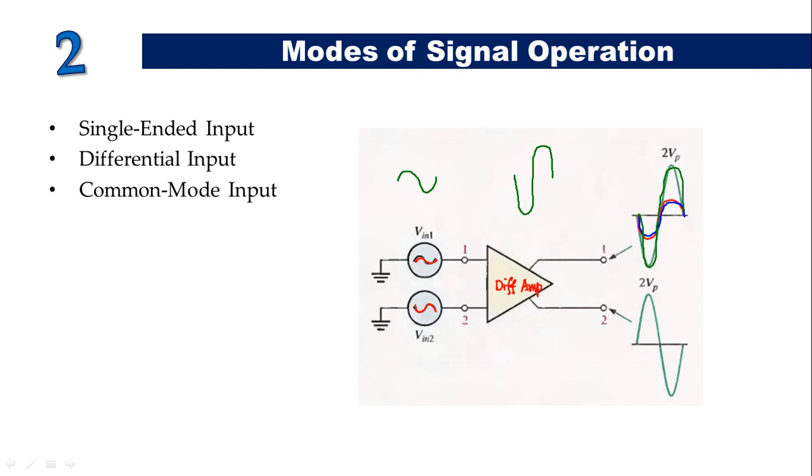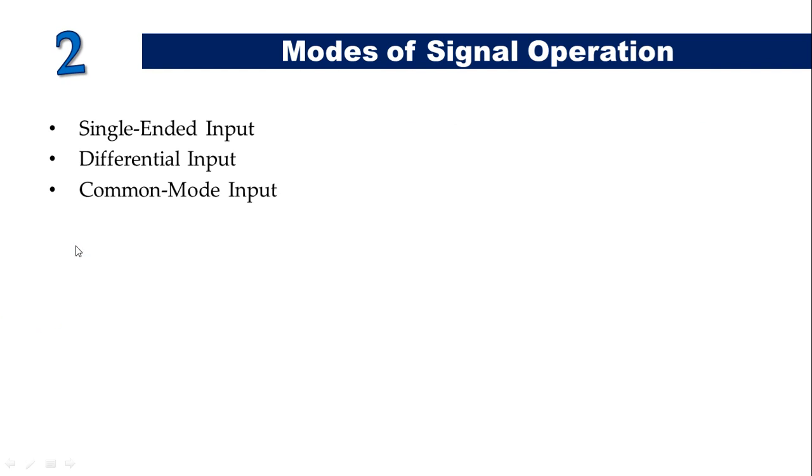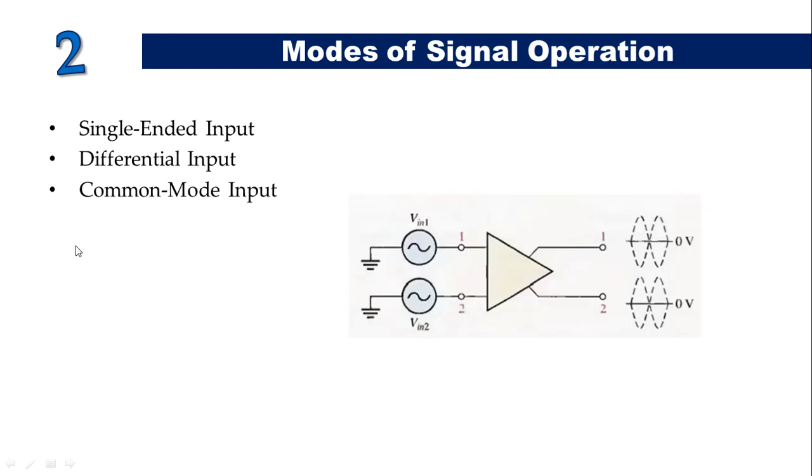Then, for the last part, our common mode inputs. This is one of the most important aspects of the operation of differential amplifiers that we should learn. We are considering here the common mode condition where the two signals we feed in, this is the first, this is the second, are in phase. They have the same phase, frequency and amplitude. So what we feed in is exactly the same.